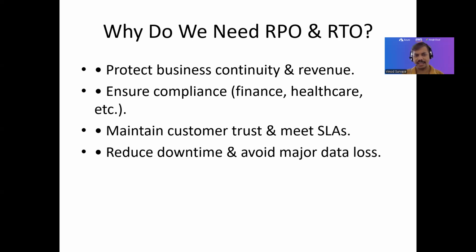and it's going to hit the revenue indirectly, right? Which is also going to ensure compliance for finance, healthcare, and any other industries basically, and which is going to maintain the trust between customers and meet the business SLAs and needs as well. And the major part of this is going to be to reduce downtime and avoid major data losses. So overall, we would need RPO and RTO to meet all of these requirements and capabilities for any business.